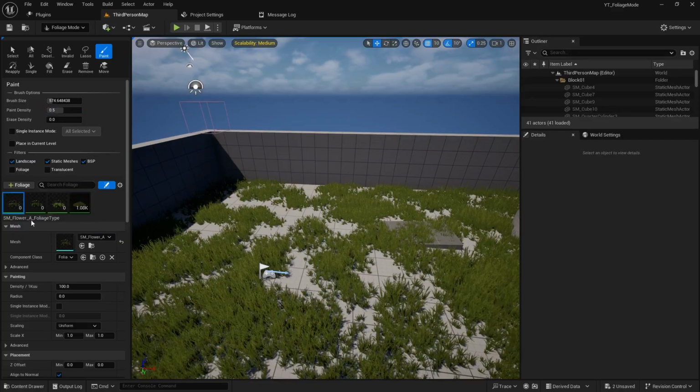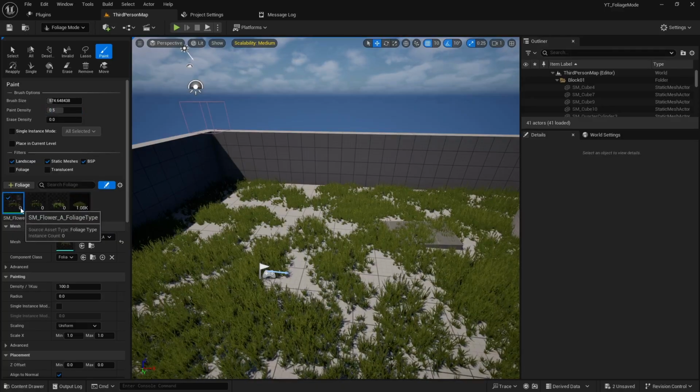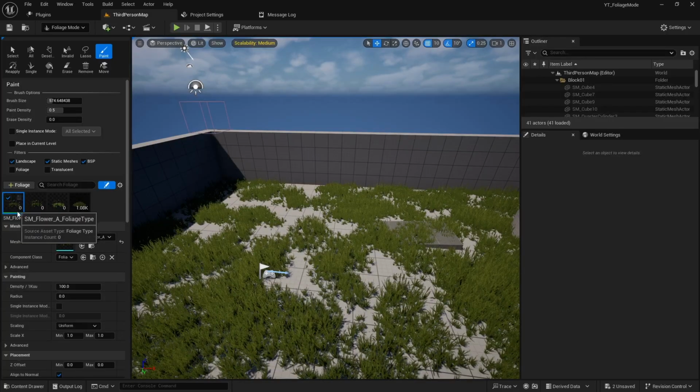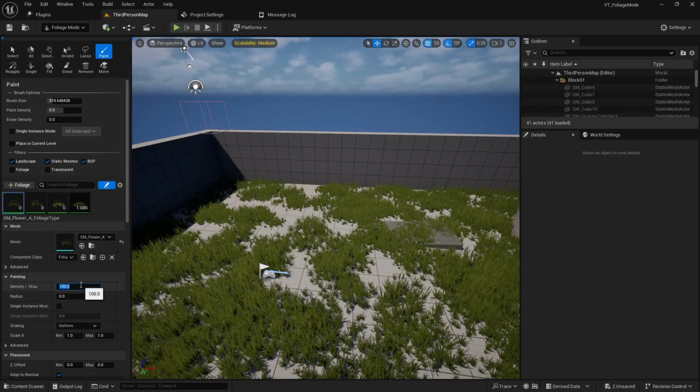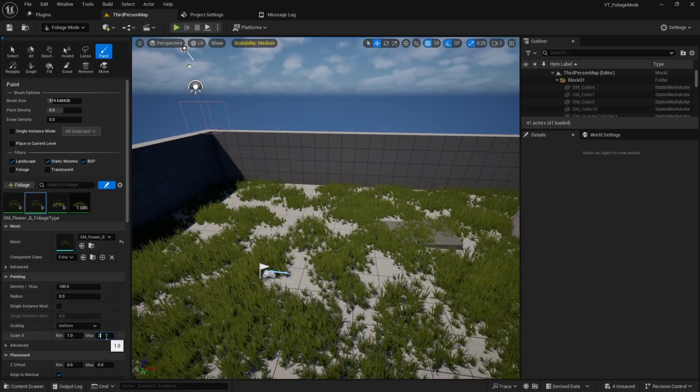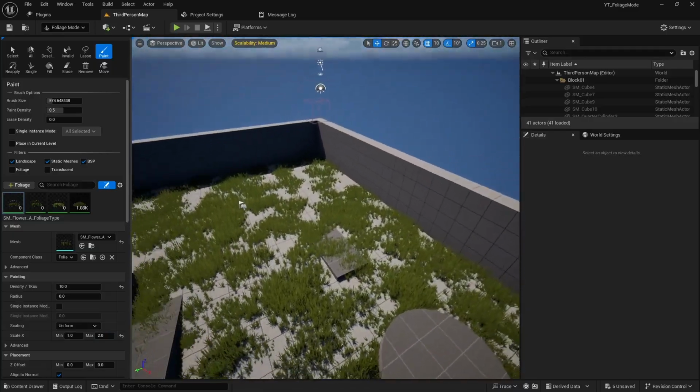Then what we can do is adjust the asset to use a smaller density per flower. Currently the first flower is at 100. Let's maybe just use 10. The yellow flowers we'll leave at 100, and the red flowers we'll leave at 50. So we should have more yellow flowers the more we paint. And then let's also play with the scale. We'll do 1 to maybe 2, and then I'll set the 1 to 2 for this as well, so they're kind of random throughout the area.